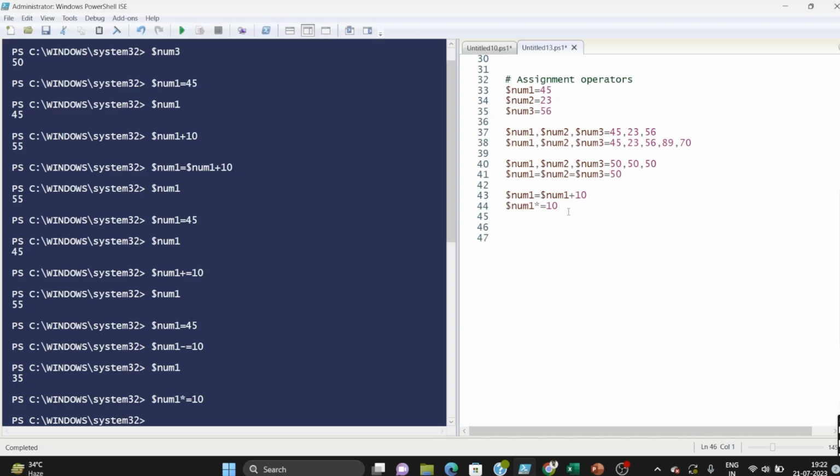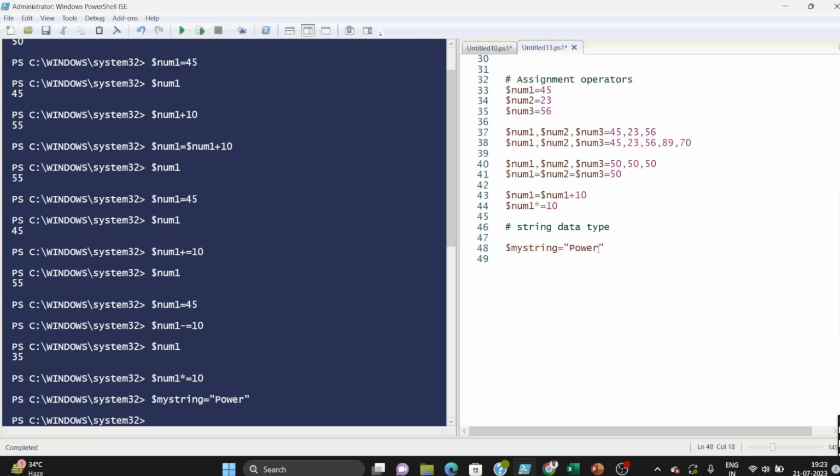So let's perform the operation on a string data type. On a string data type, you can perform only addition and multiplication operations. Let's create a variable. So we have created this myString variable in which I have stored this power, right? Just select and run it, and I want to update this value, right? And if I use myString equal and whatever value I want to concatenate, shall I concatenate this one? So let's see what happened.